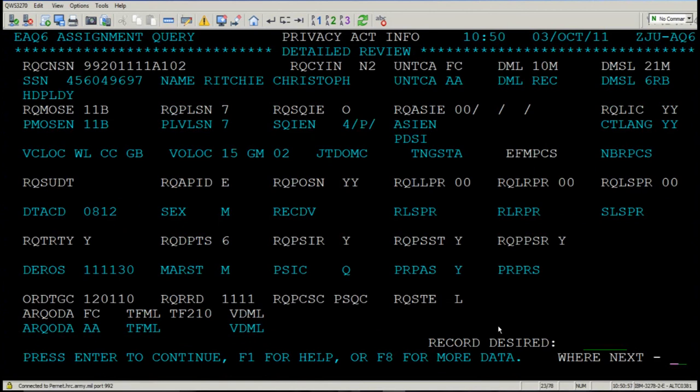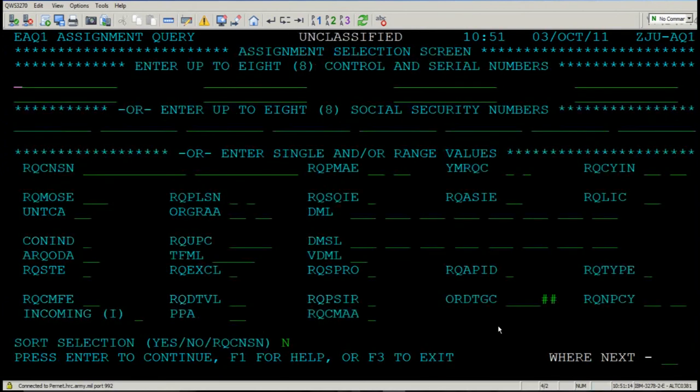Remember, the white text on your screen is the requisition data that was required, and the blue text on your screen is the soldier member data given. You return back to where next, AQ, and press enter. We are now concluding the assignment selection screen.